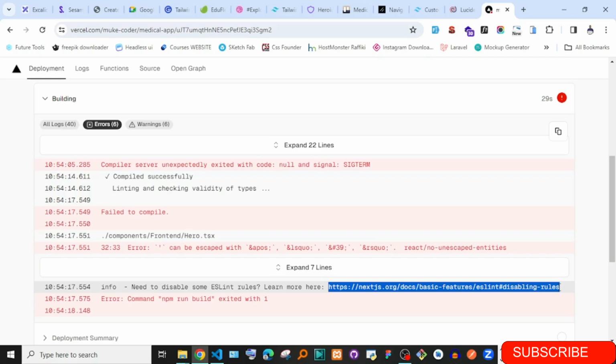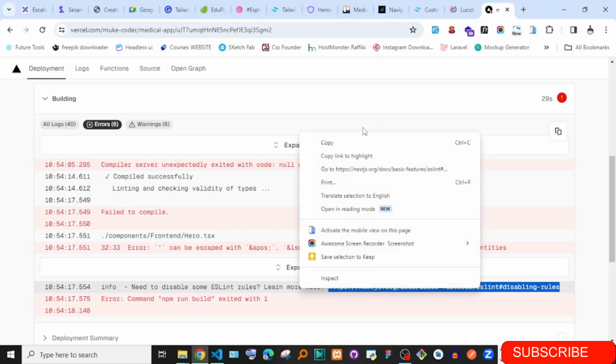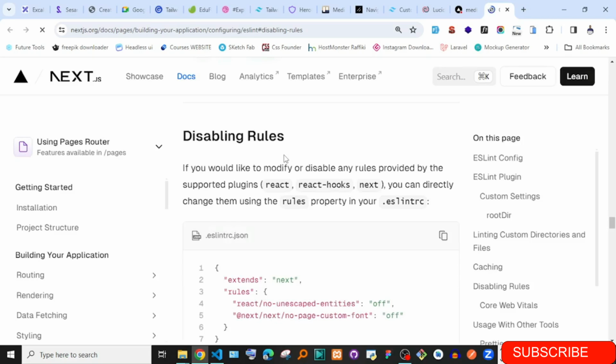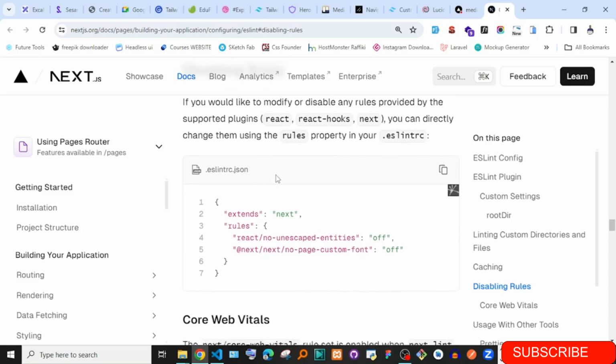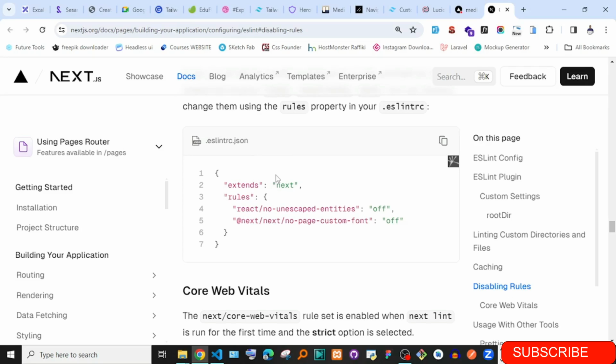Okay, so I'm just going to right click this, go to this, and if you'd like to modify or disable any rules provided by the support, you can directly change the rules here. For instance, here rules unescaped entities off, no page custom font off.